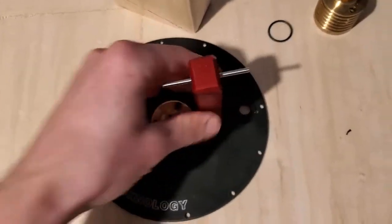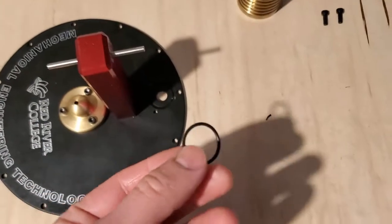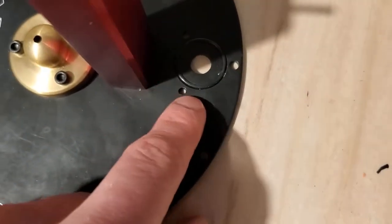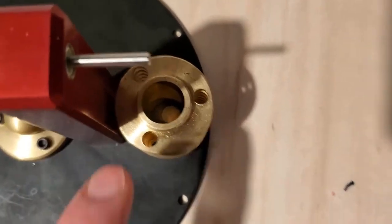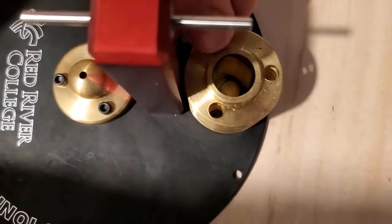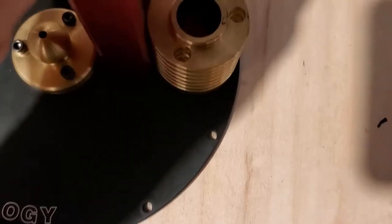I'm going to now put on the power cylinder. So first I'll put the greased O-ring into the O-ring groove, make sure that's seated nicely, and then put the power cylinder onto the top plate. And again, you want to make sure that you've lined up these holes reasonably well. So I'll drop my final 2 cap screws into the holes. And I'll just get them lined up and fastened loosely.